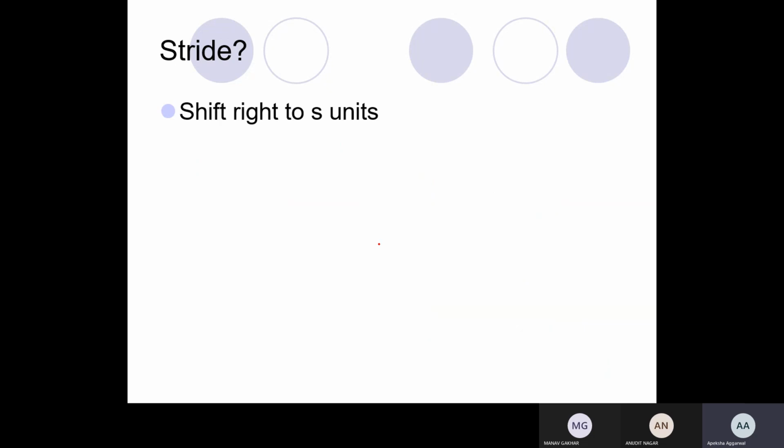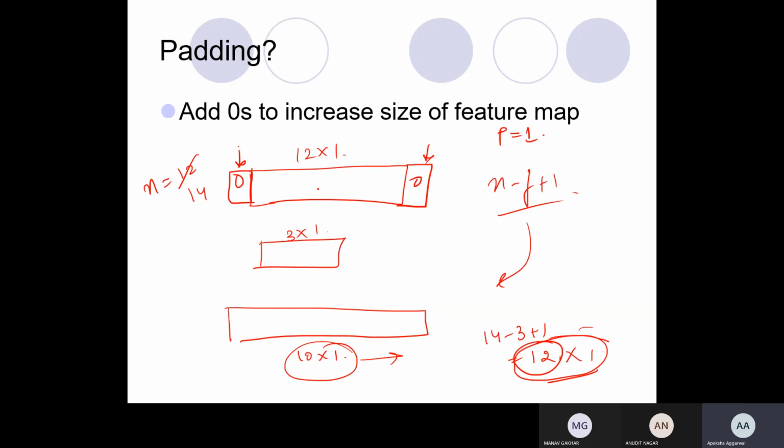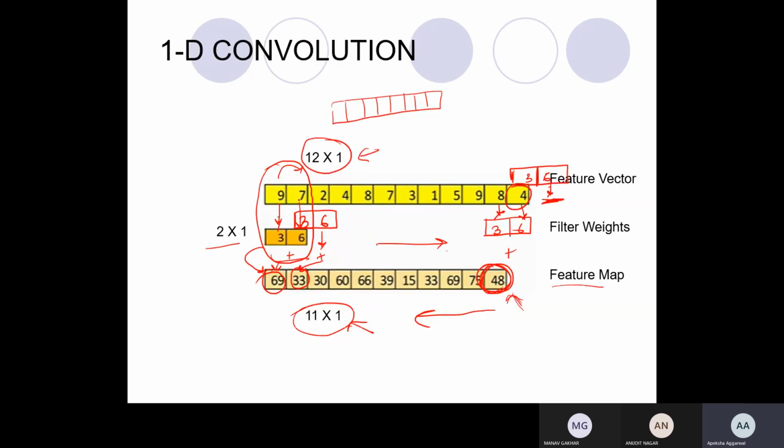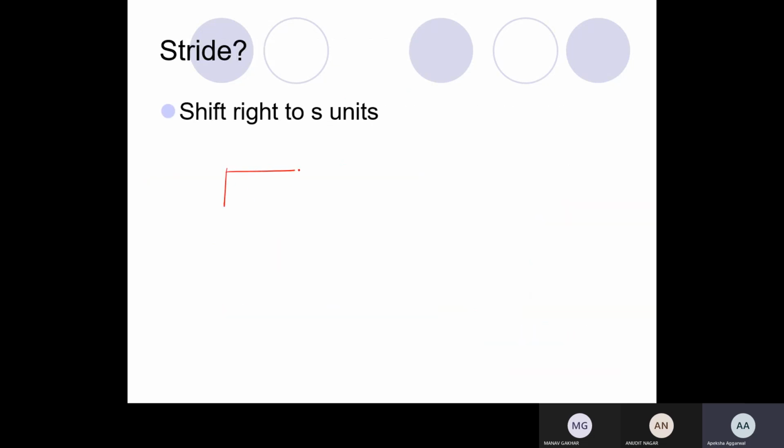Now, striding is shifting right by S units. In the example we discussed, we were just shifting our filter one step to the right. In striding, suppose this was my text input feature vector: 1, 2, 3, 4, 5, and my filter was 1, 2.